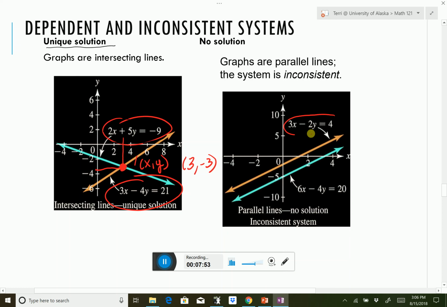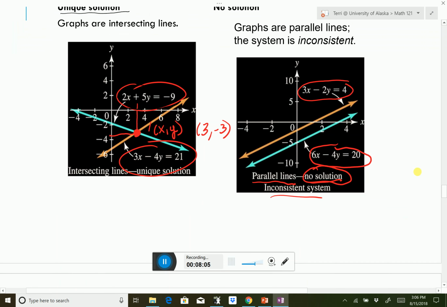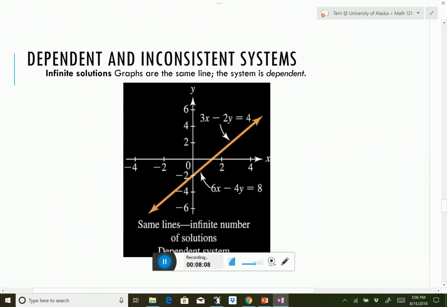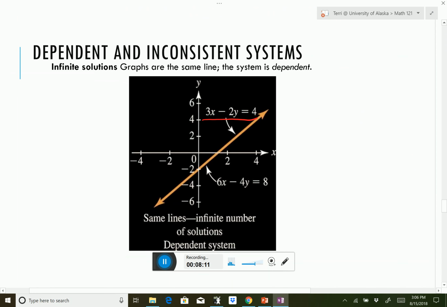But let's say that we have two that are parallel lines. So parallel lines mean we have an inconsistent system. Means there's no solution. Same thing. And if we end up graphing two things, and you can see this is the same line, because this is just this one divided by 2. Same line, right? If we divide both sides of an equation by 2, it's the same equation. We've been doing that all along. So this is a dependent system. They're just saying the same thing in different ways. There's an infinite number of solutions because the solution can be anywhere on this line that we feel like going.